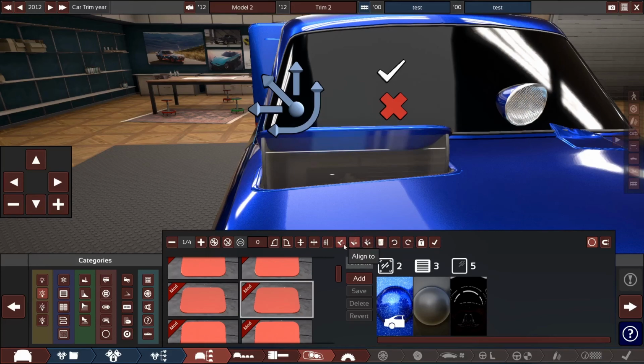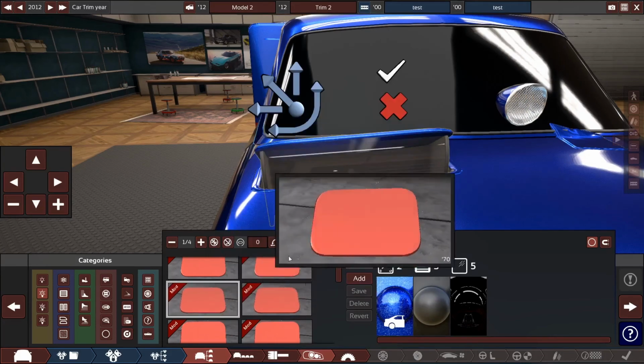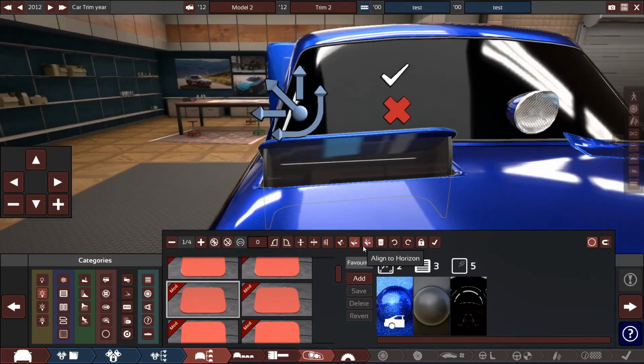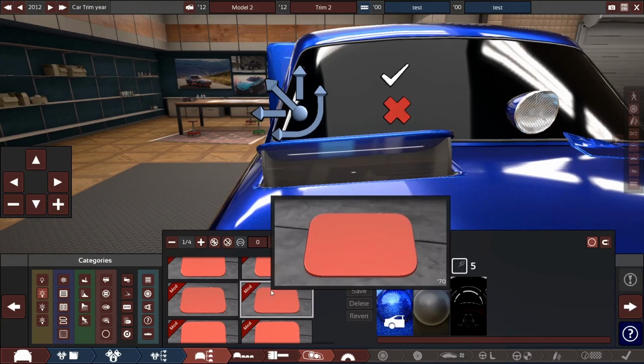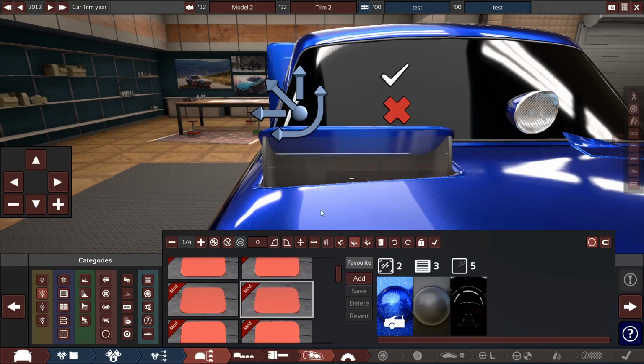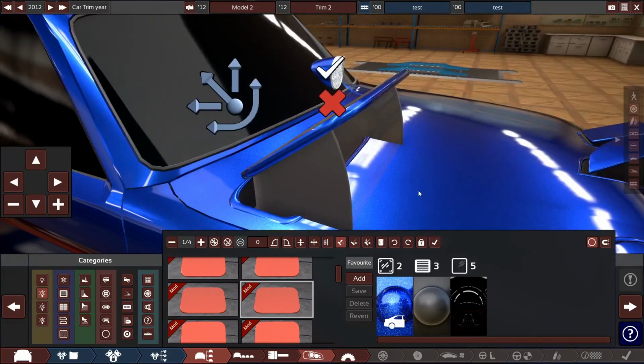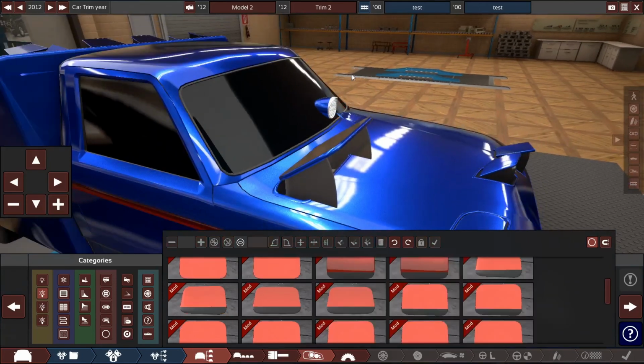Also, you can take cardinal lock up and down and it works. Whereas if I stayed with the conforming one and used cardinal lock, as you can see, it's constantly popping back down again in order to follow the shape of the car. But the non-conforming one does not do that. Of course, as soon as you touch scale, it will update and break, but that's still very, very useful. And if you're a dev and you've just seen this and you consider it a bug, it's not a bug, and don't fix it. Don't you dare.